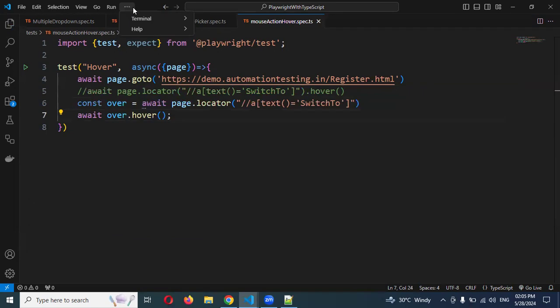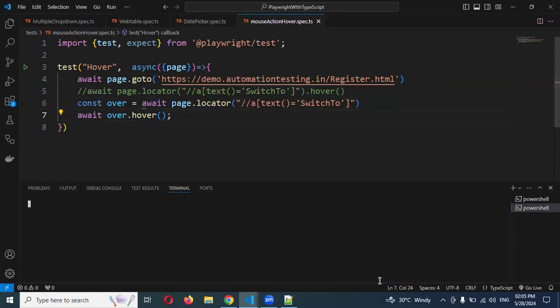Now I'm going to open the terminal, and here the ts file, and our file name is mouse action hover.spec.ts. Now I'm going to run this one.